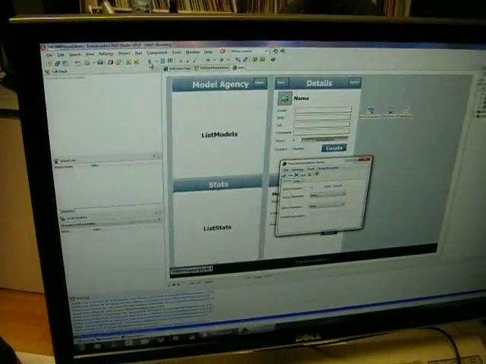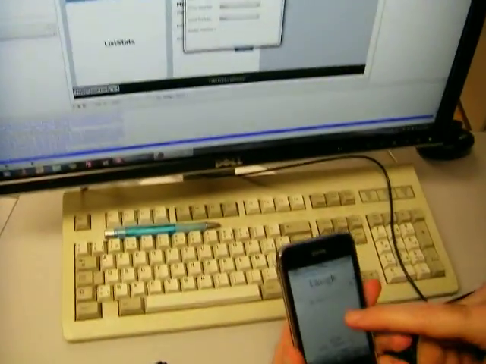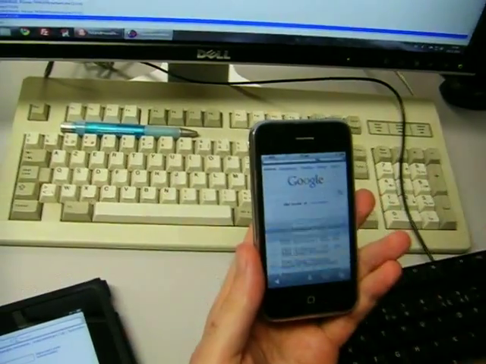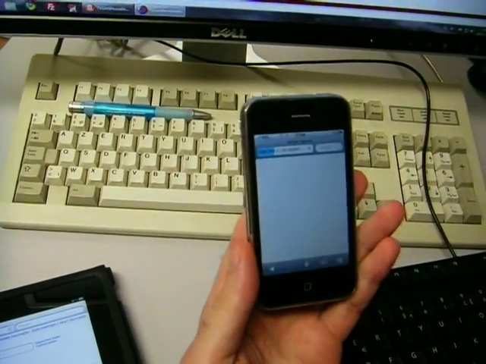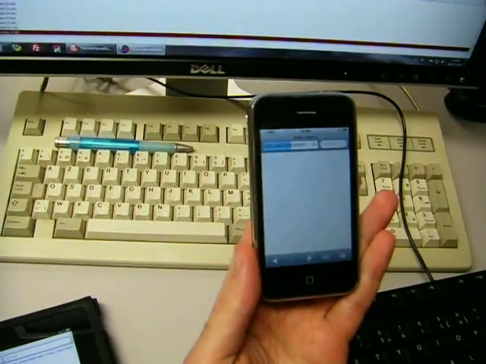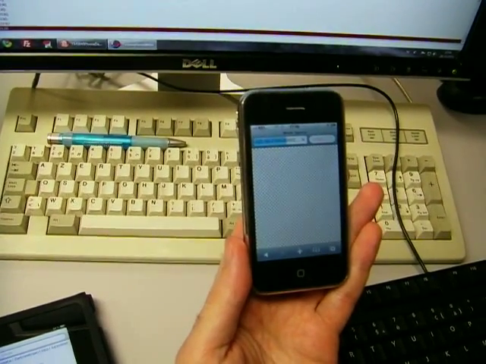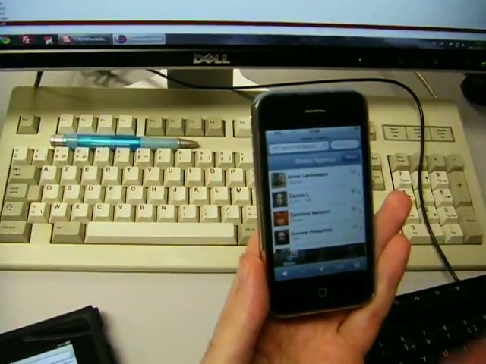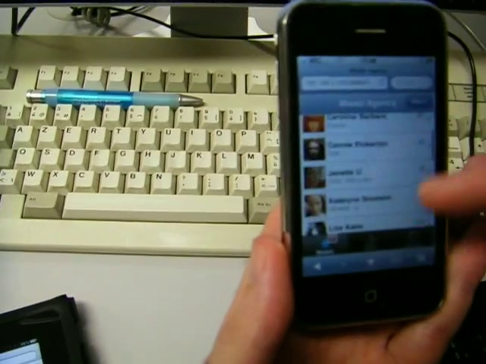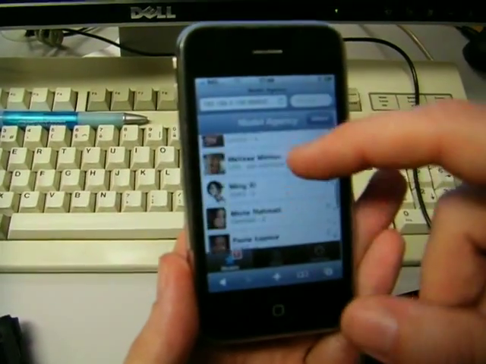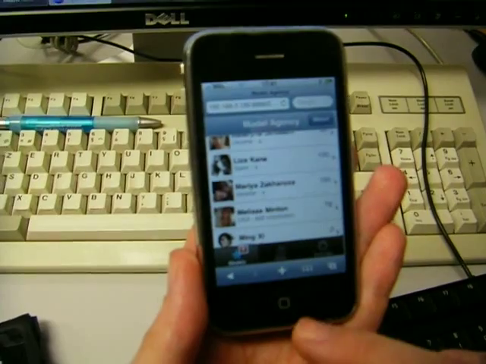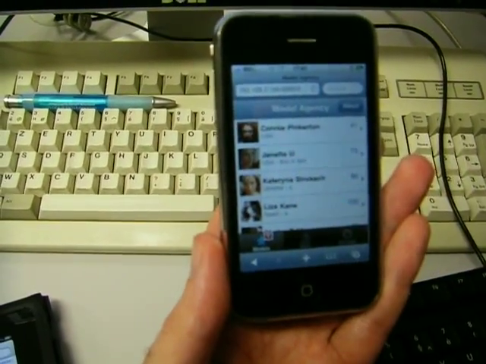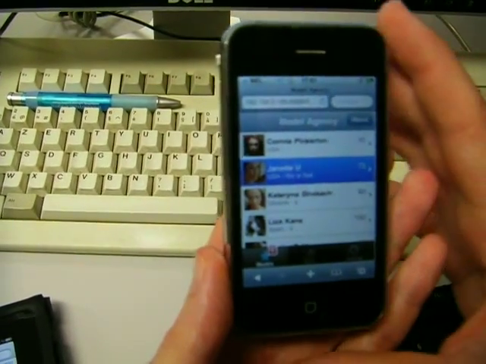So I start the IntraWeb standalone server, and from the iPhone, which in this case is the iPhone 3G, our application is starting, and it renders the list here. So here we have the list on the iPhone, and as you can see there is smooth scrolling. We have the menu at the bottom and also an indicator on the menu, and we can click on an item to move to the detail screen.